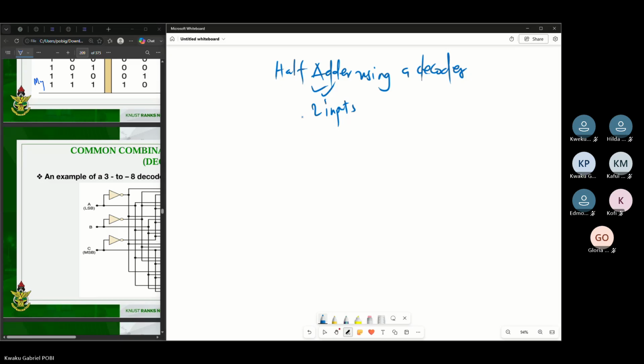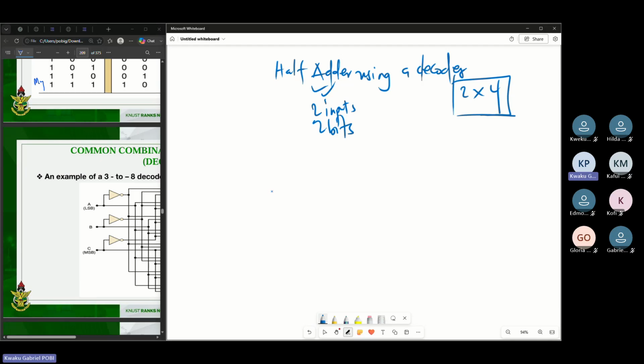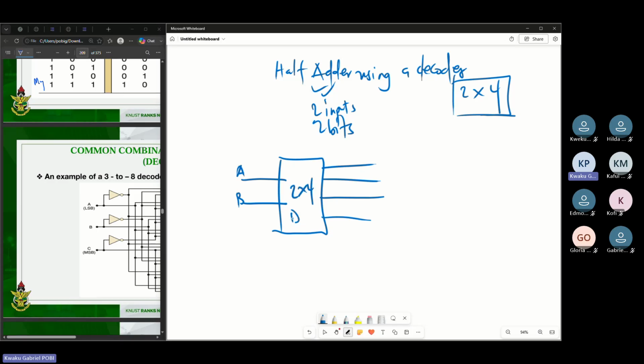So you would have, let me say, 2 bits. So here, if you need a decoder for it, the decoder should be a 2x4 decoder, right? So here, what that means is we would have, let's say, a black box. We'll have 2 inputs, let's say A and then B, like this. And then we expect to get 4 outputs from this A and B. So this is a 2x4 decoder. From A and B, we expect 4 different signals. Now, these 4 signals, one of them is 0, 0. The next one is 0, 1. The next one is 1, 0. And then the last one is 1, 1 in that order.